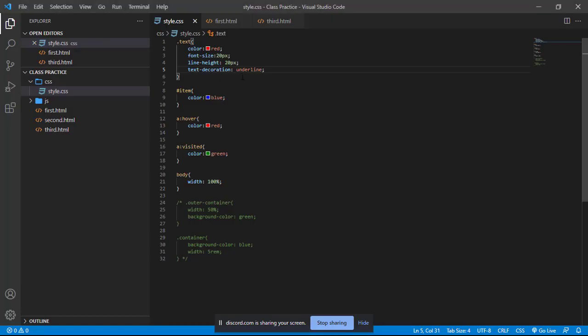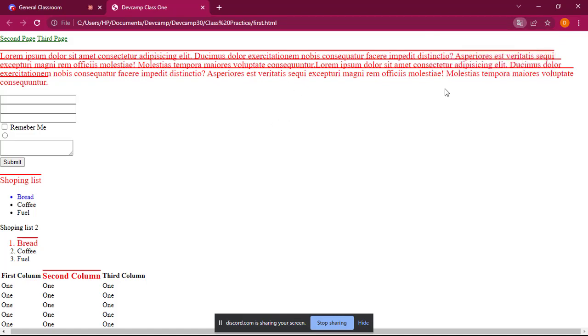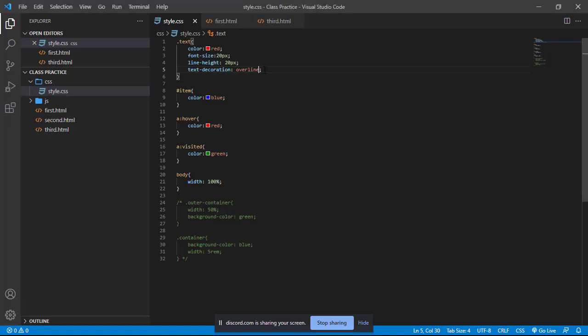So aside underline, I think we have one other one. I think there should be overline. Yeah, overline basically just puts a line above it, and I'm pretty sure there are many other values for text decoration, so we can also go through them by ourselves.